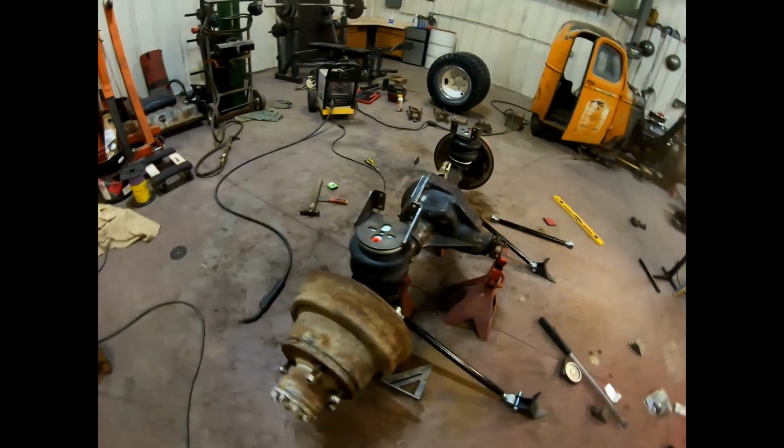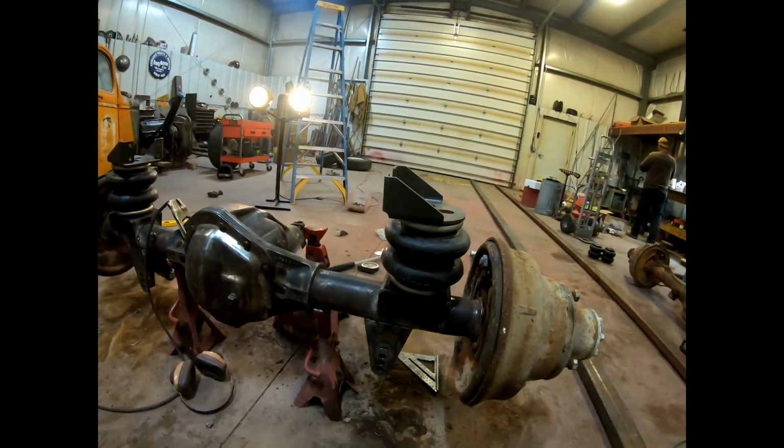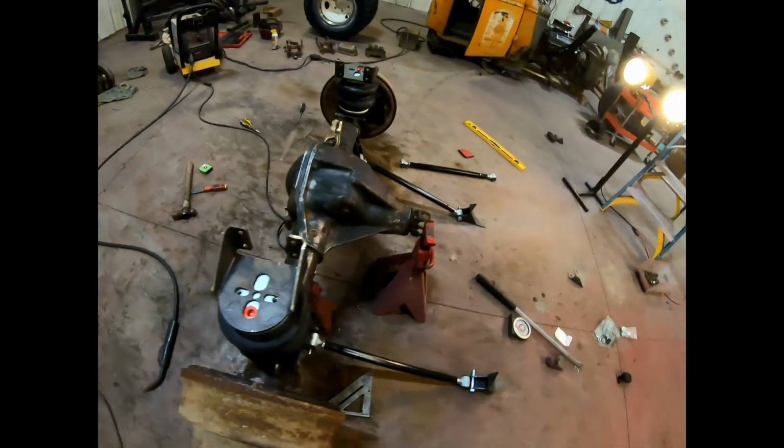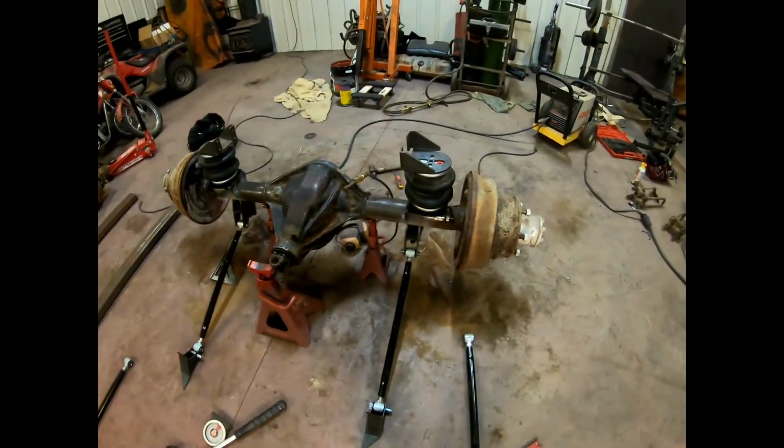Okay, we got our lower link mounts tacked on and our bag mounts tacked on. We still have to do the upper link mounts, but this will probably be it for this video.